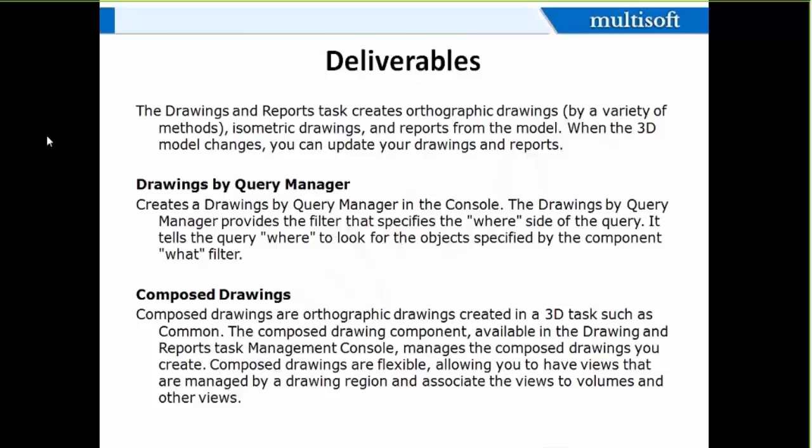So admin will create a filter for you for the particular system. You have to just select the particular filter, and it will ask you which type of template you have to use, either ISO pipeline, ISO spool, or a WBS spool, whatever the template as per the project requirement. You can click it and right click and update. Automatically your drawing will come within seconds, isometric drawings. So if you follow the rules in the modeling, it's just a matter of time. You will get all the output in a fruitful way.